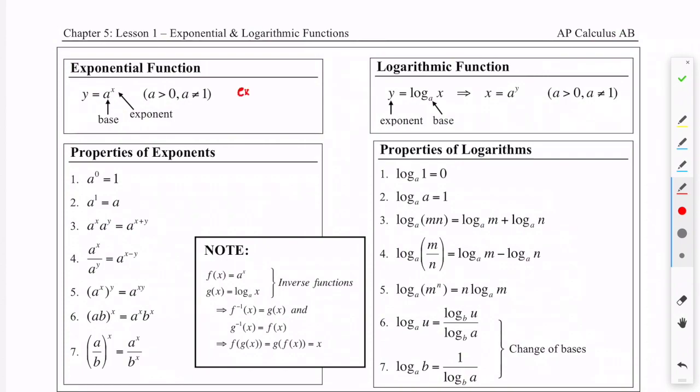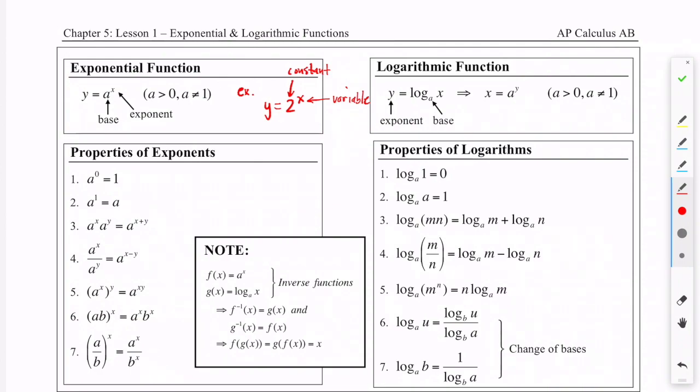So an example of an exponential function would be, for instance, y equals maybe 2 to the x power. Not x squared, though, for instance. Remember, this has to be a constant, and this has to be a variable. That's what makes it an exponential function. The constant in this case is what we call the base, and then the x variable there is what we call the exponent. All right, and so this is probably one of the functions we're fairly familiar with.